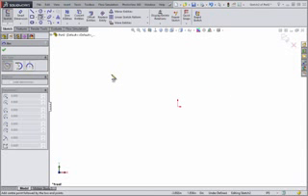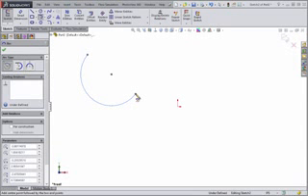To start a standard center point arc, click once to define the center point, and then move the cursor to approximate the desired arc radius. The dotted and dashed lines help you to preview what the radius will be. Clicking a second time defines the arc's starting point, and a third click defines its length.